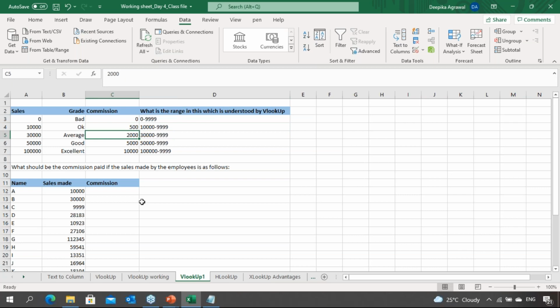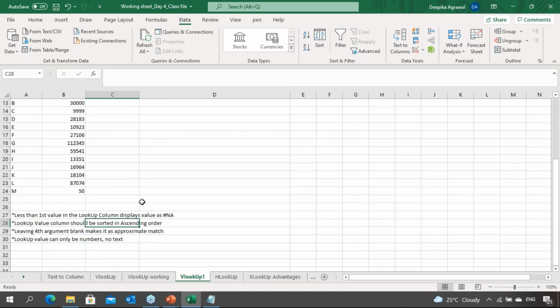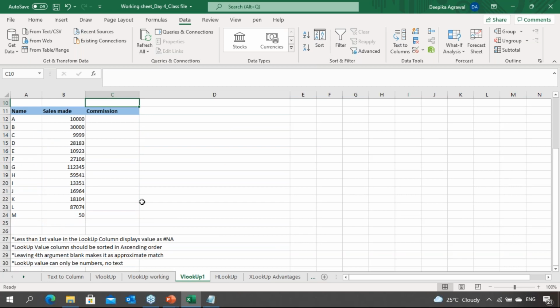Now again, if you want to apply this approximate match thing into the system, there are few rules to be applied. First rule, approximate match does not get applied on text. It only works upon the numerical things. Like the normal exact match, you can even search upon the non-numerical things. But in this approximate match, the output always has to be in the numbers format only.